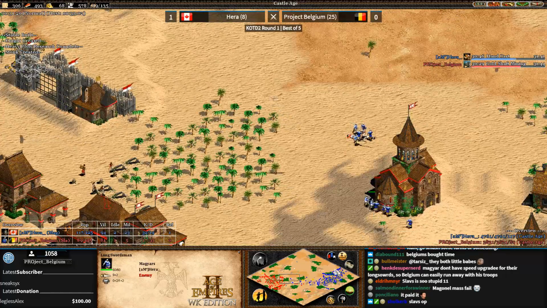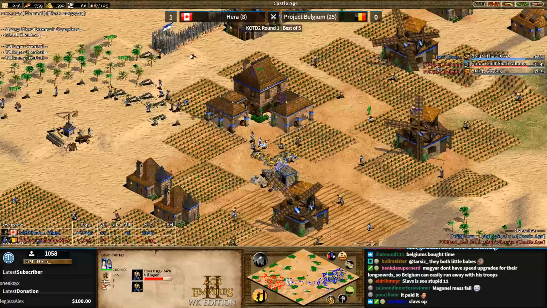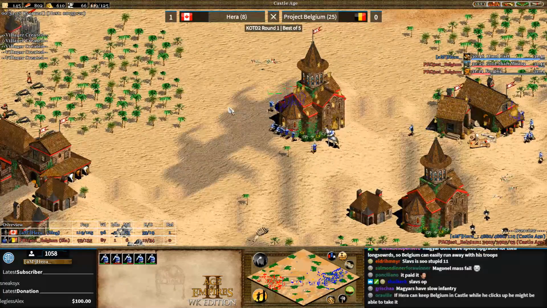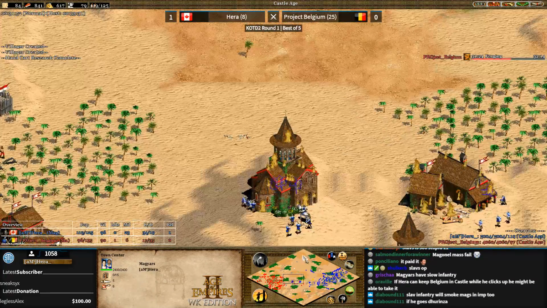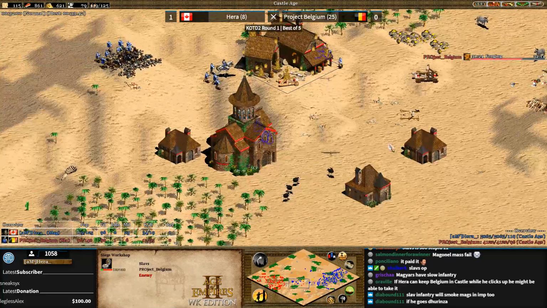Interesting. Well, once this castle's completed, Hera cannot be touched. He really can't be touched. And he probably won't be too worried to see enemy knights either, because he already has all the infantry upgrades. He can just make halberdier in the next stage, or stay in Castle Age and make pikemen. It doesn't really matter, right? Either one would be a very strong move for him.